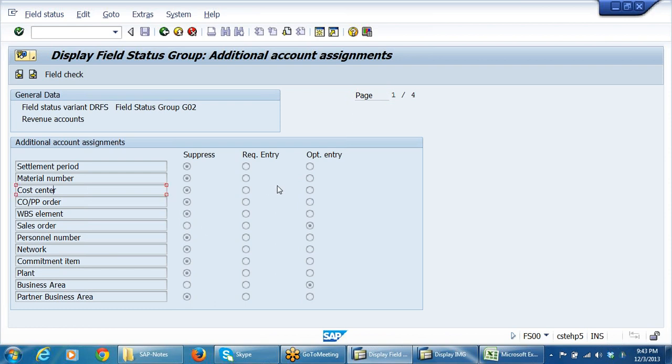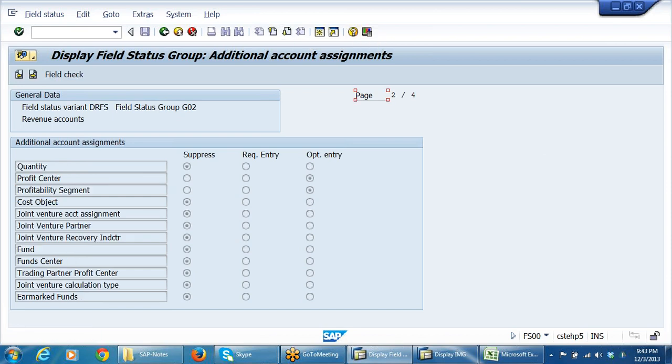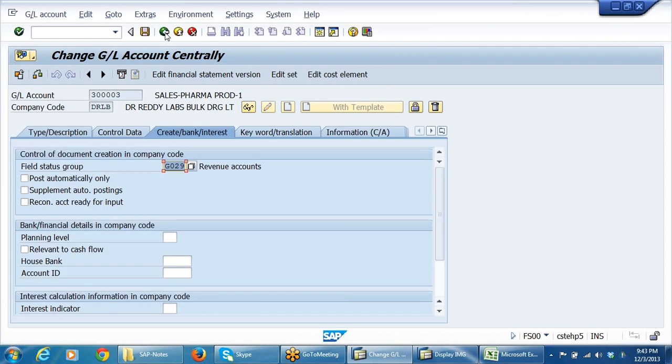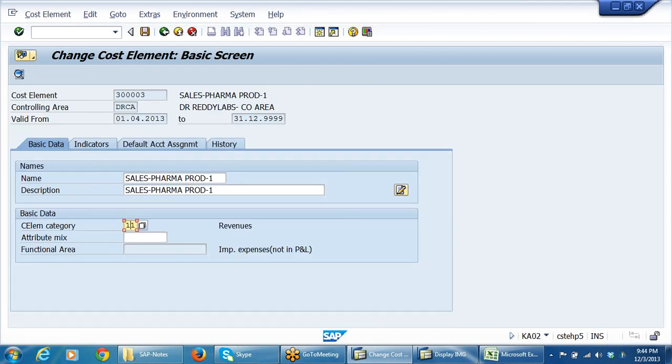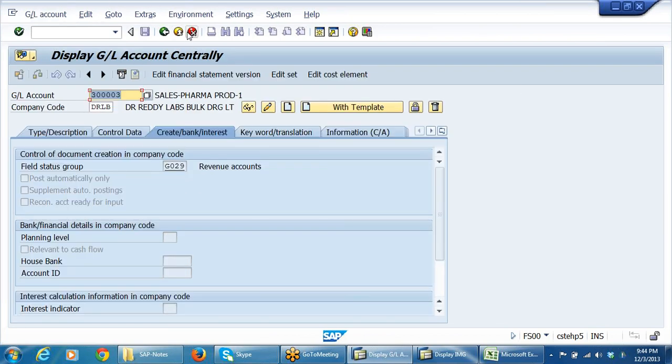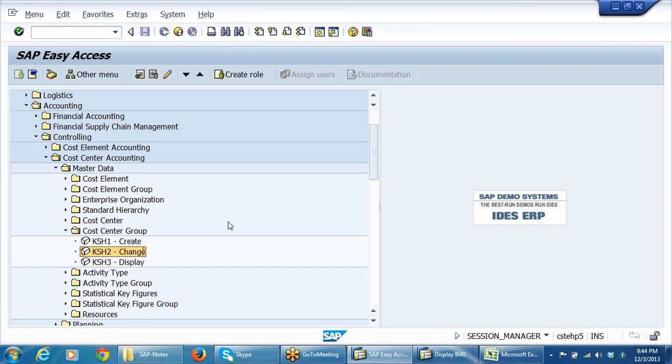See cost center and come down a little, then you'll understand profitability segment. Profit center is optional. So whenever you are going to post any accounting entry, the sales entry, etc., we have to post it to the profit center, and cost will be posted to the cost center. And we have created even the revenue element also, with 11 revenues, right? Now everything is ready, the platform.